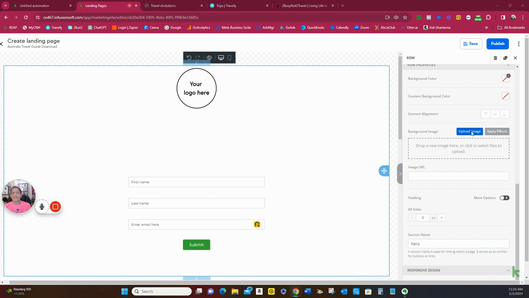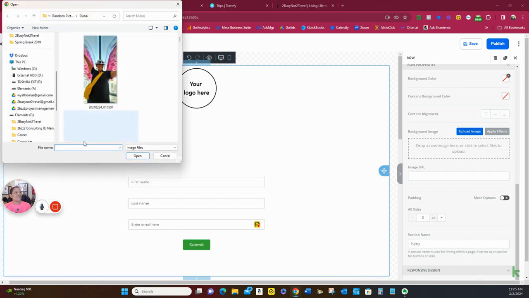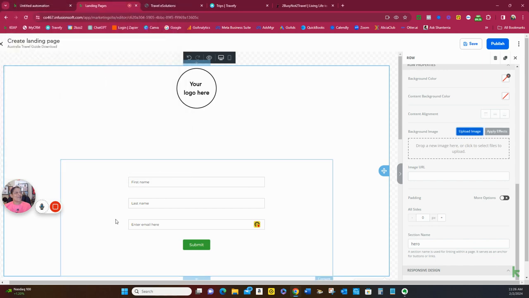So I'm going to click on Upload Image, and it will come forth where you can go to your computer, find whatever image you're looking for to add to your background. So I think I'm going to do that. I'm going to search through for a minute and see what I can find as an option for me to utilize and to put in. I'm sure this is not the image that I want as we're dealing with Australia. So let me take a moment and see what I can find and what we'll put in.